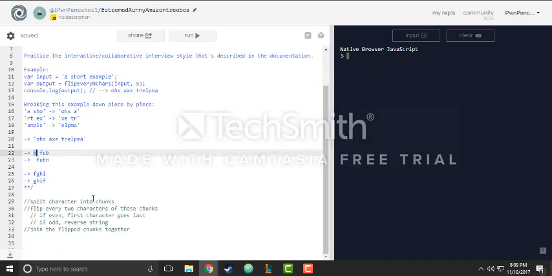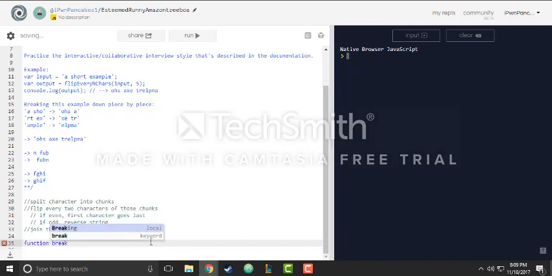Okay, okay. Time to do this. Let's go. So, we split character into chunks, right? How do we do that? So, function break into chunks of n, where we're given the string, we'll call it str and n.